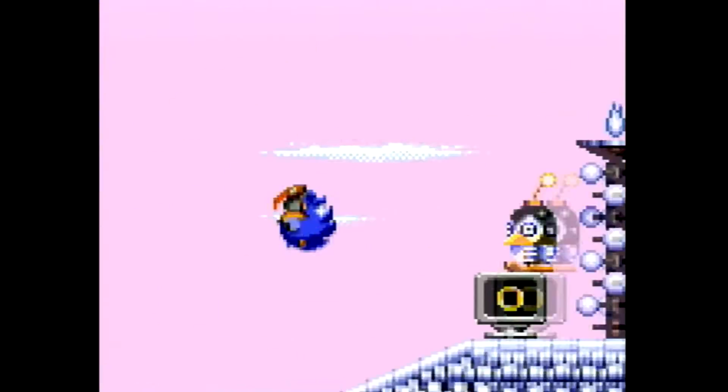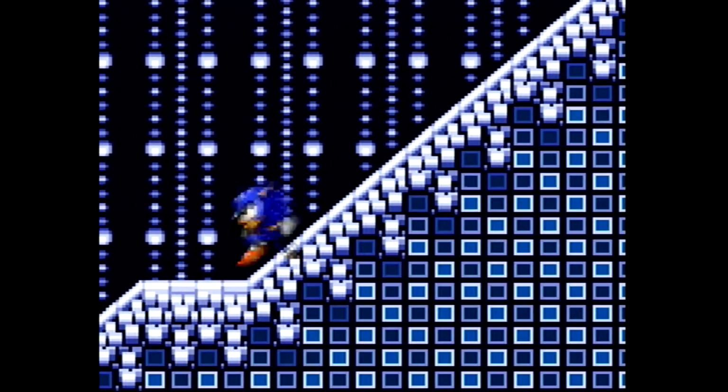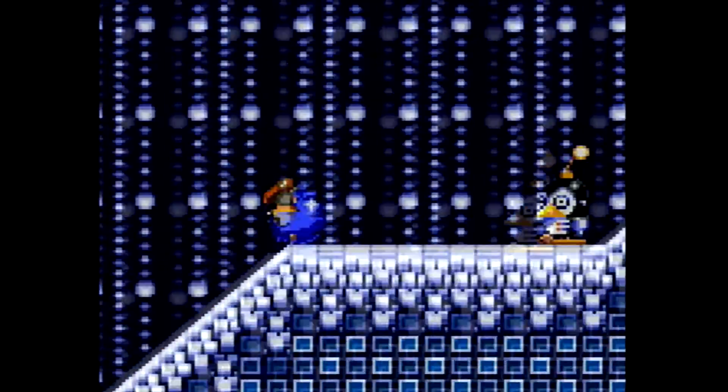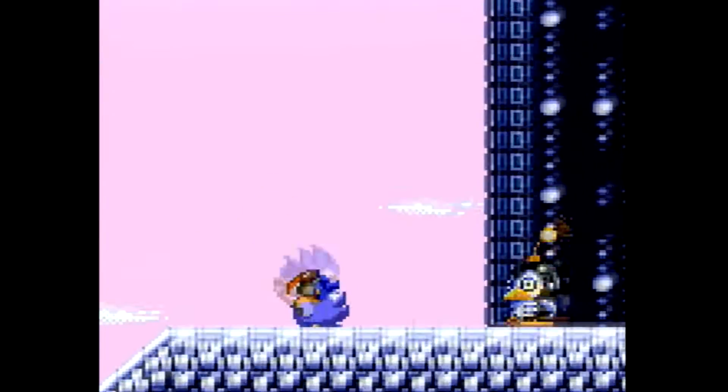Yeah, this zone's pretty cool. I like that it makes a cameo on the box art. And really, just snow and ice levels, you can almost never go wrong, even with ice physics sometimes being janky in video games. Ooh.